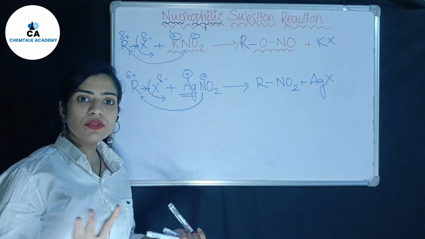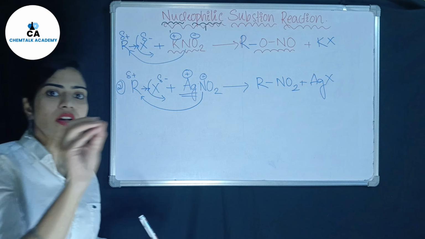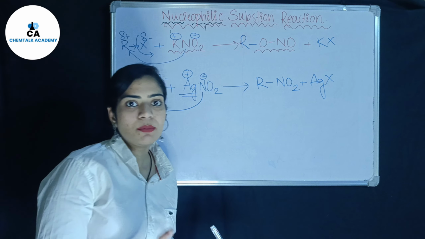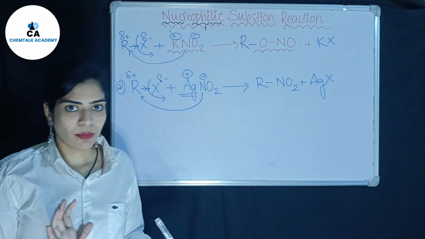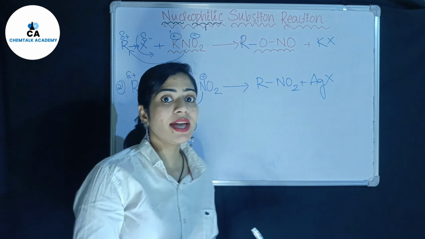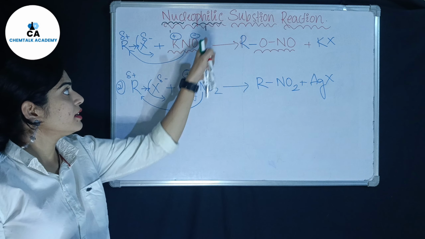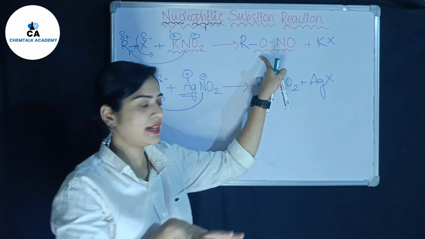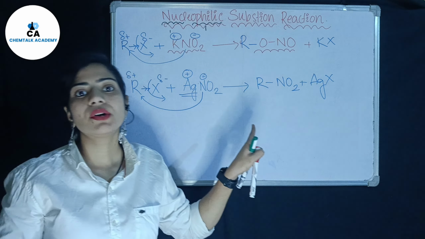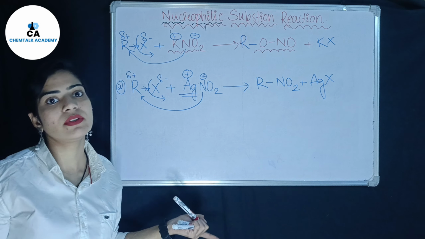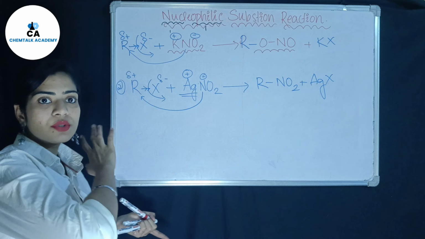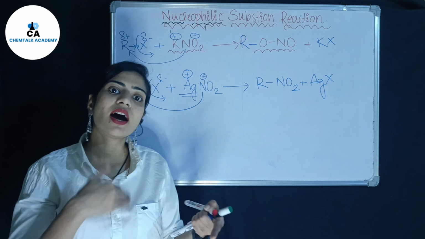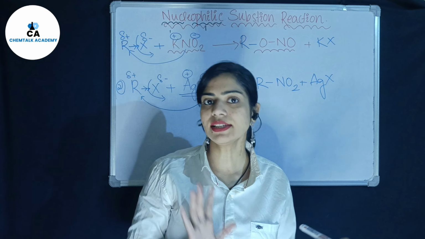Here also same. First thing, you have to see on which atom the negative sign is. Then you have to see whether it is an ionically bonded compound or a covalently bonded compound. If it is an ionically bonded compound, then the linkage will be from the atom with the negative sign. Now if it is a covalently bonded compound, then the linkage will be from nitrogen. Okay, so clear about this? These are some examples of how the nucleophilic substitution reaction takes place.